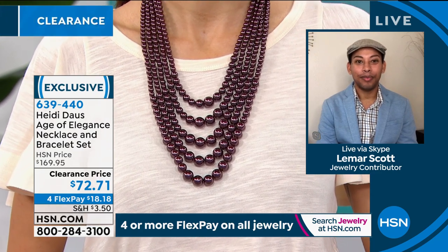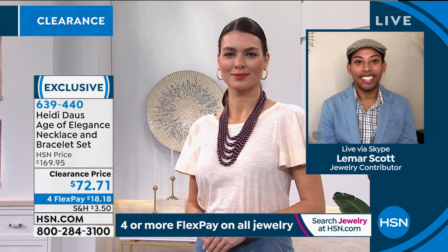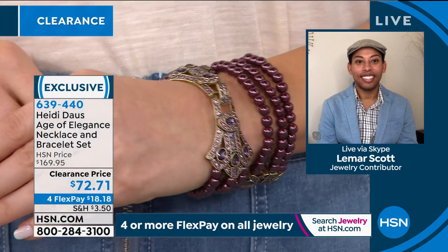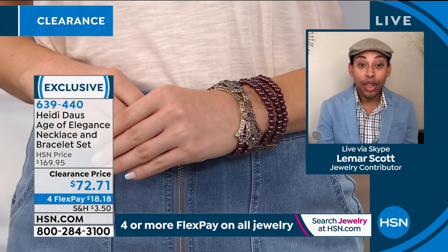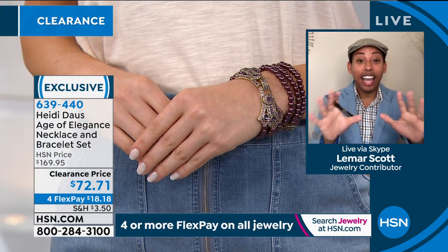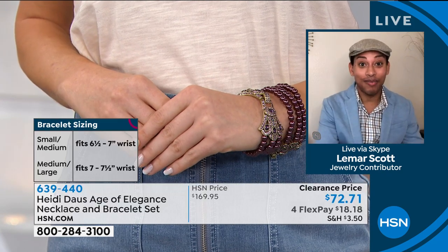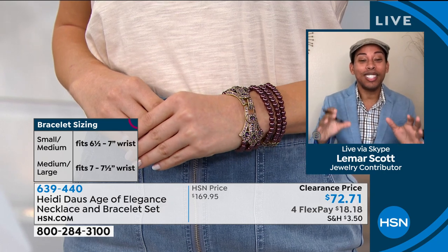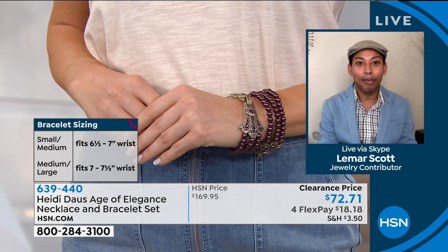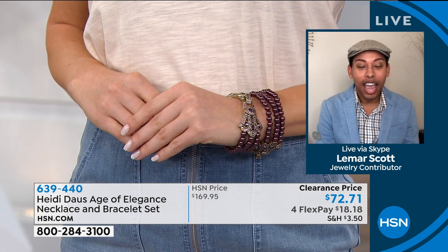Without the bracelets, the necklace goes from 33 inches to 36 inches easily. The beauty of this is that with the bracelets, you can play so much with the length and the look. I encourage you, if you love it, get it because quantities are limited. Online there's a video called 'How to Wear' and it shows just five of the ways that you can wear them — the bracelets with the necklace alone, the bracelets linked in with the necklace.